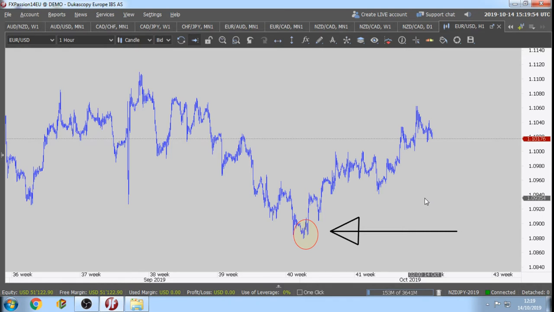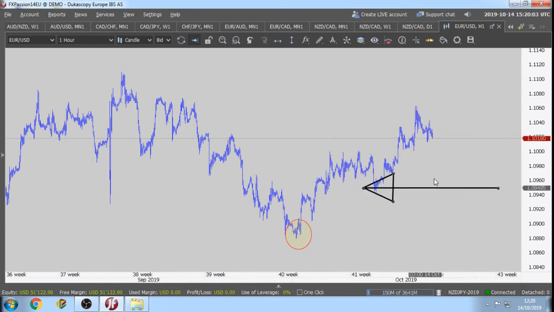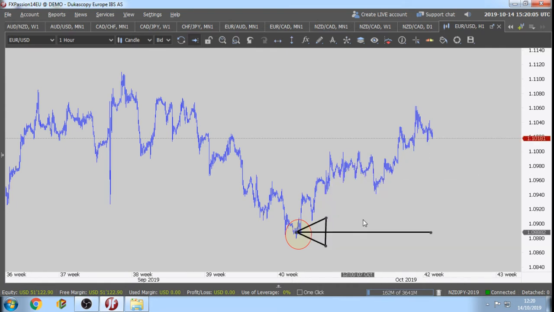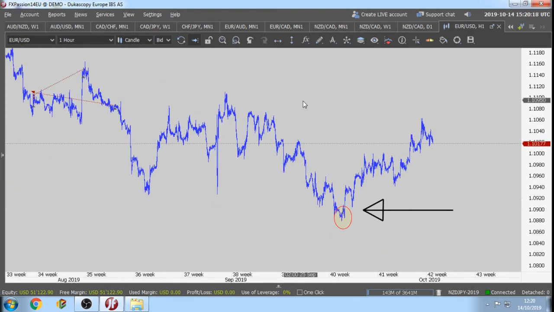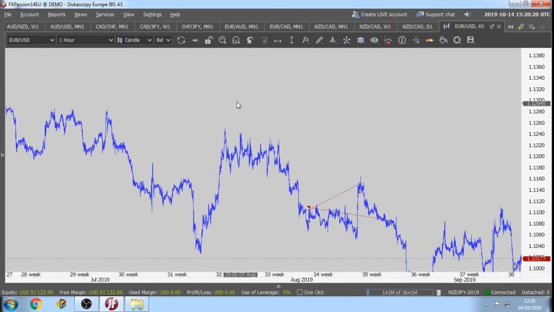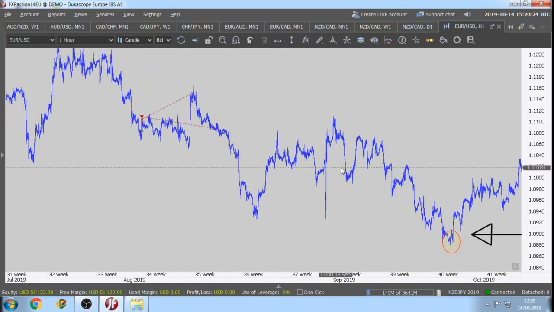Okay? So, if you don't know this rule that we were talking about, that you cannot possibly have the right Fibonacci on the 1-hour chart, 15-minute chart, 2-hour chart, 4-hour chart, without the monthly, the weekly, and the daily. This is the reason. Oh, but this is the starting point of the trend. Yes, it is. The problem is, how do you know that the downtrend is over?